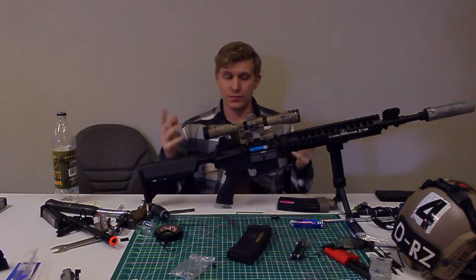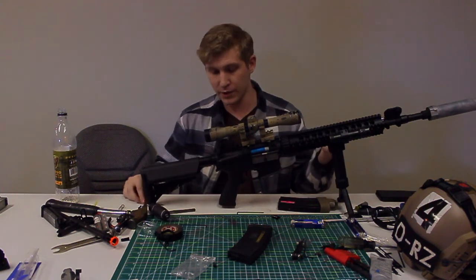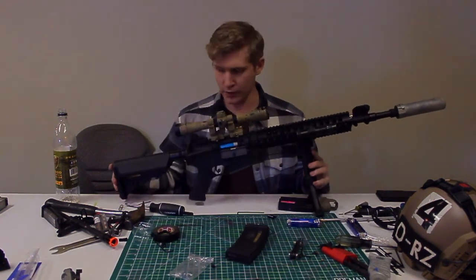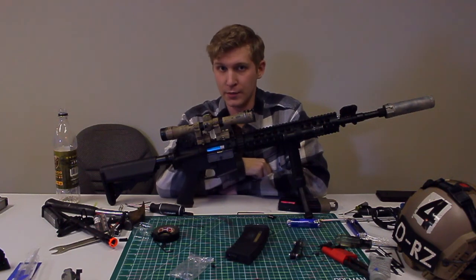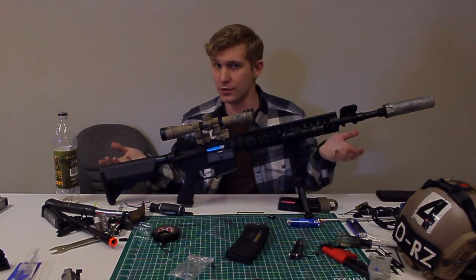Alright, so we're back from testing. As you can see, it shoots really, really well. However, it looks kind of ugly because, well, there's no paint on it. So we're going to go ahead and next episode, I'm going to paint this gun. So you guys can look forward to that episode. I'm going to teach you how to paint a Mk12 just like the Lone Survivor style.